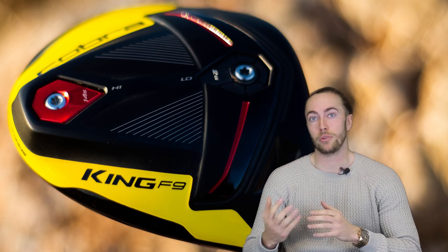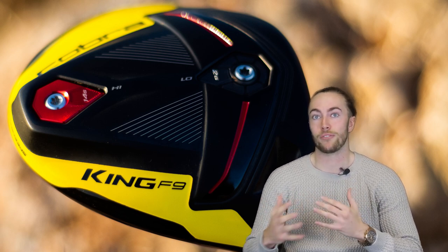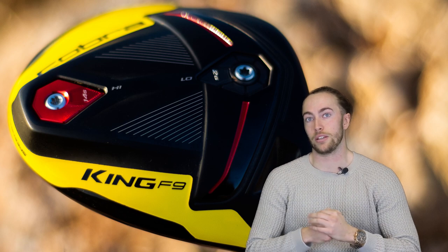So apart from using it for a number of different rounds, I've also used a launch monitor so I can get my averages down and give you guys a bit more statistics about the numbers for this driver. So now I'm just going to talk you through the numbers and tell you how I got on.